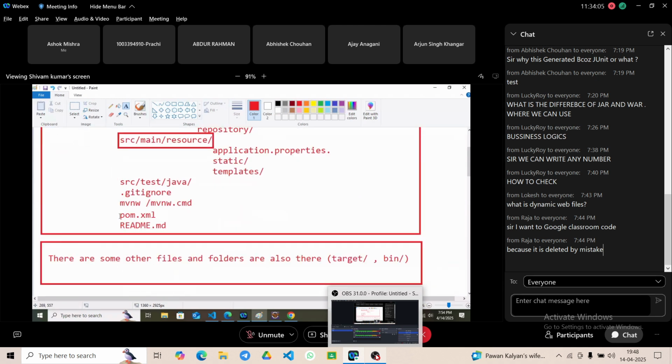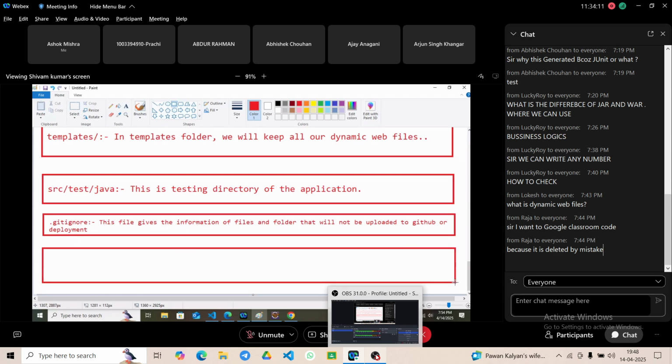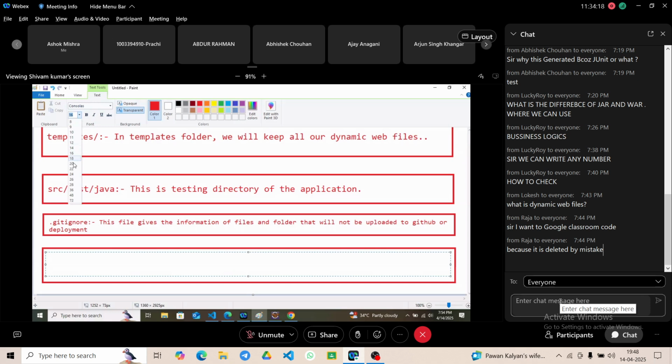Then let's discuss the pom.xml file. What is the full form of pom.xml?